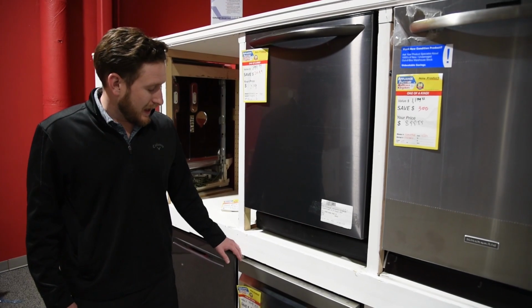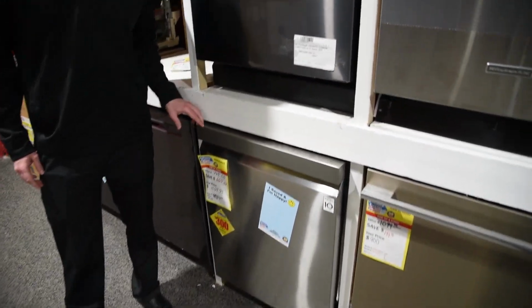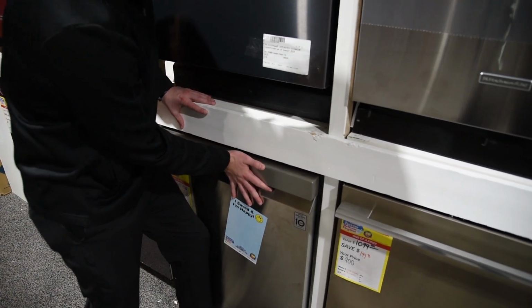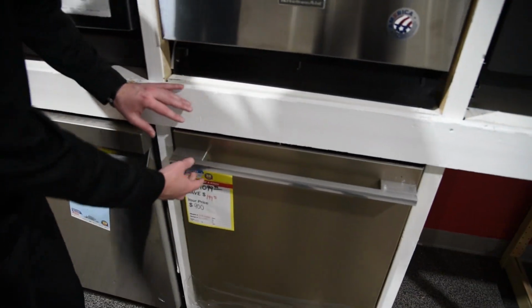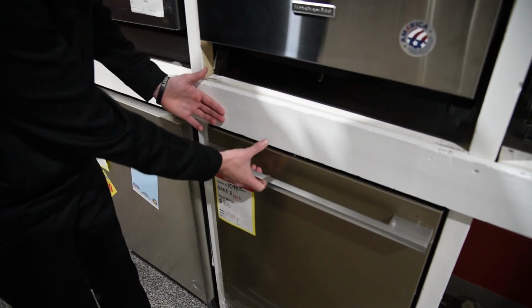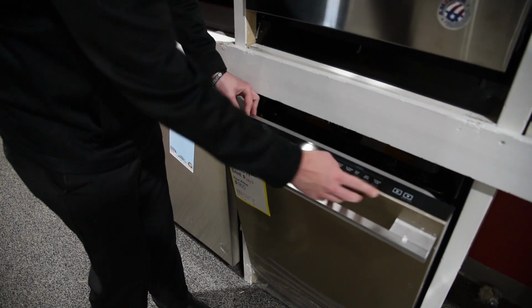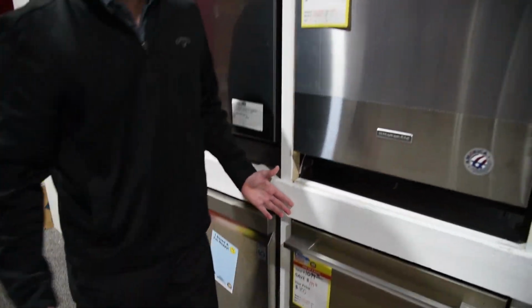Most of your dishwashers are going to have either the features or your settings on the top of the dishwasher. So when this is installed, like this guy next door, I can't touch the buttons right now. What I'm going to do is open that up, push the cycle I want, and push the start button. Once I close it, it's going to start the cycle.